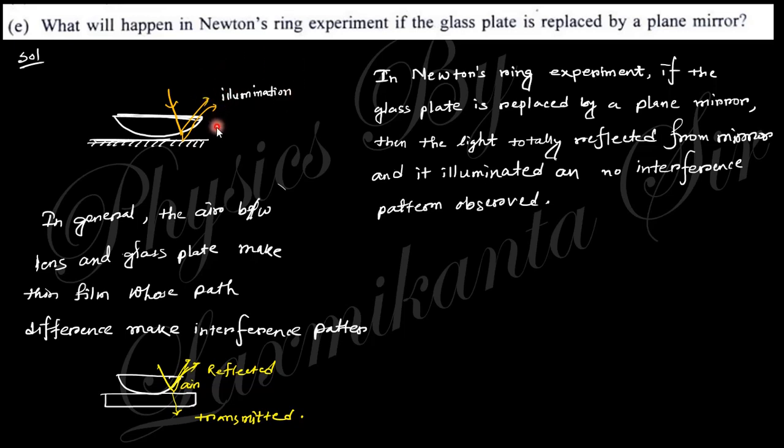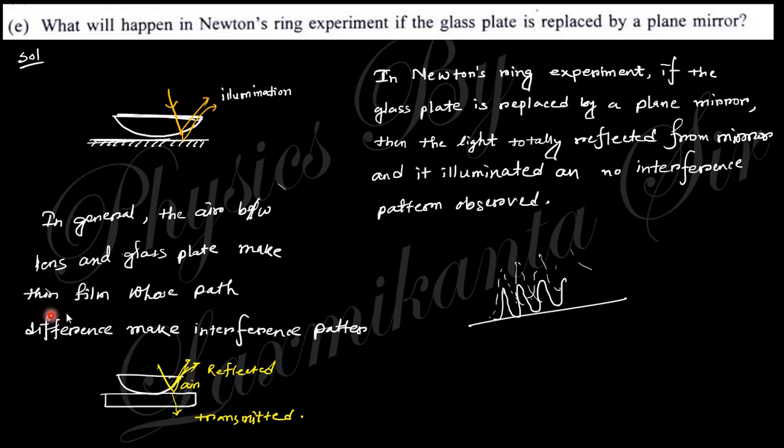That means it does not become an interference pattern, because the reflected part is more intense. The intensity will be very high, and when it is so intense there are no alternate bright and dark fringes, because there is total illumination. The brightness is much higher than the dark, and it becomes just like general illumination.